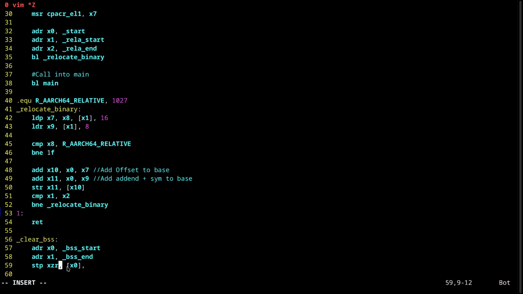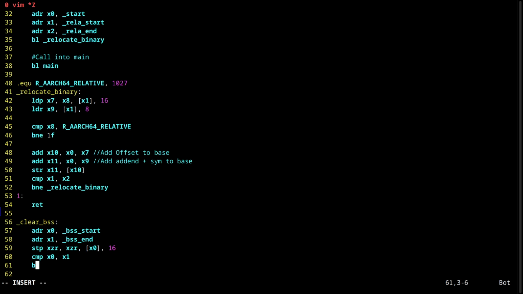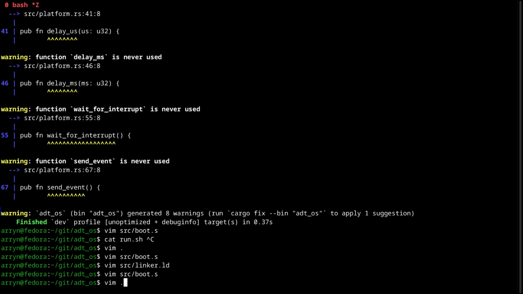So we store a pair, so we need another x0 here, and we increment by 16, and we compare x0 to x1 and branch not equal 1 backwards. And after we're done, we return. And this should technically work if I'm not mistaken.